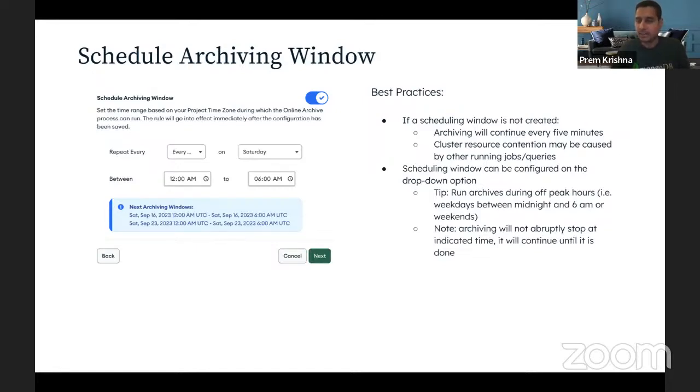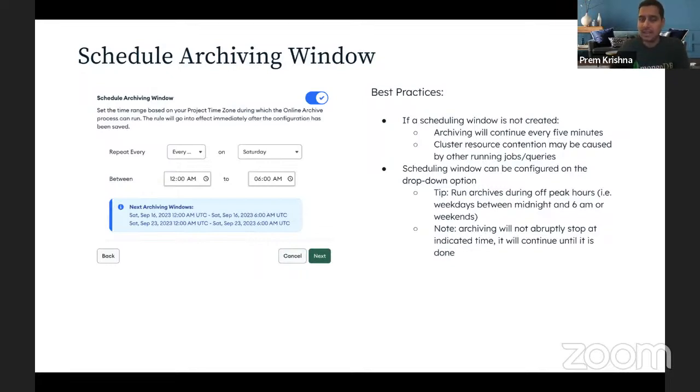Although if the condition for archiving is not met, the time period between runs will expand. It'll start with 5 minutes for every archival run, it can expand to 10 minutes, and it goes all the way up to 4 hours if the condition for archiving is not met.